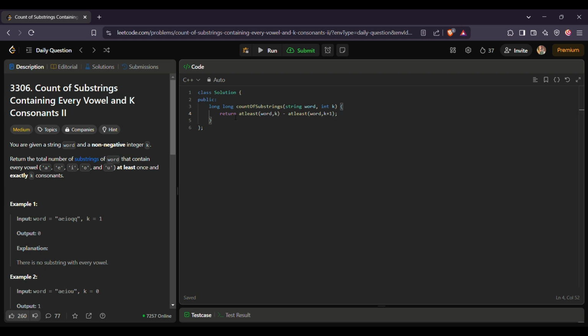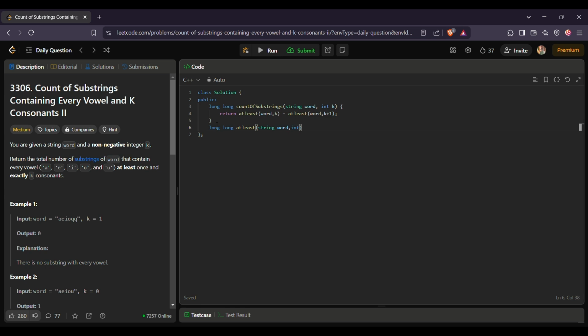Then we can create a function, at least, which will return the total number of valid substrings. It returns a long, and it takes the string word and int k.